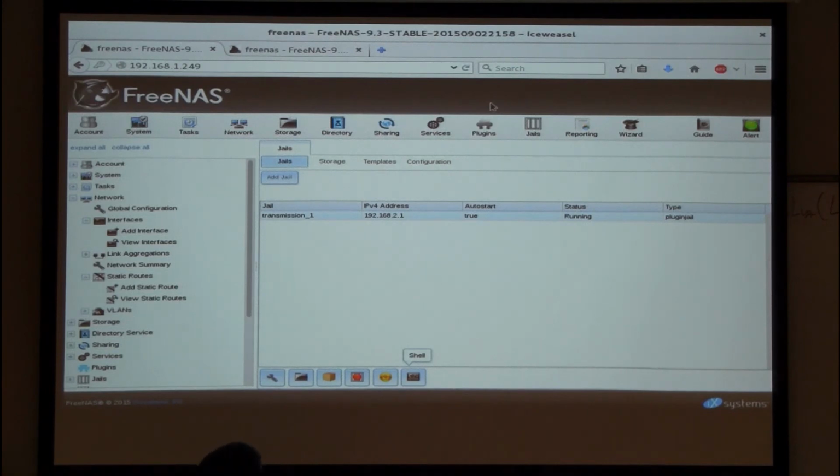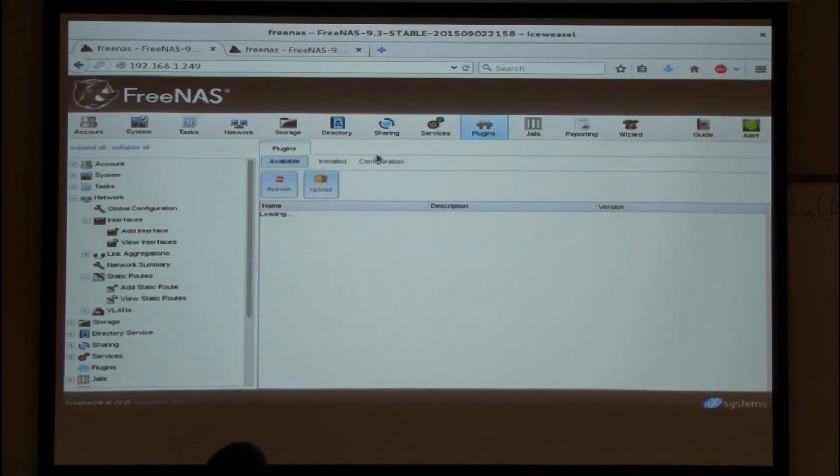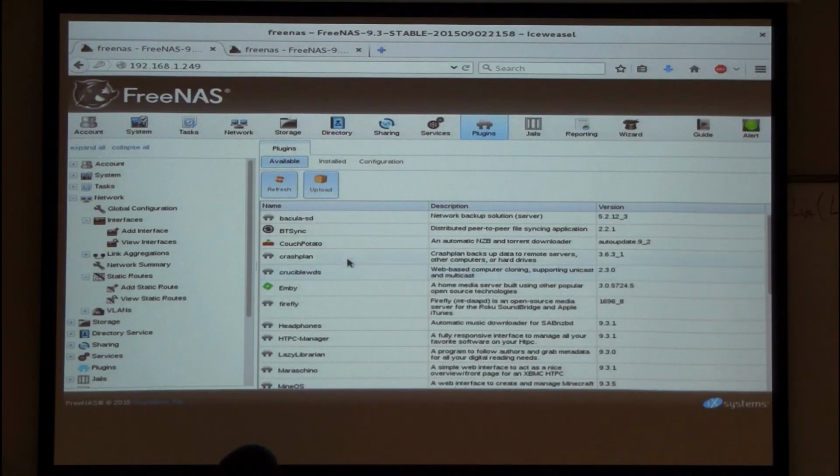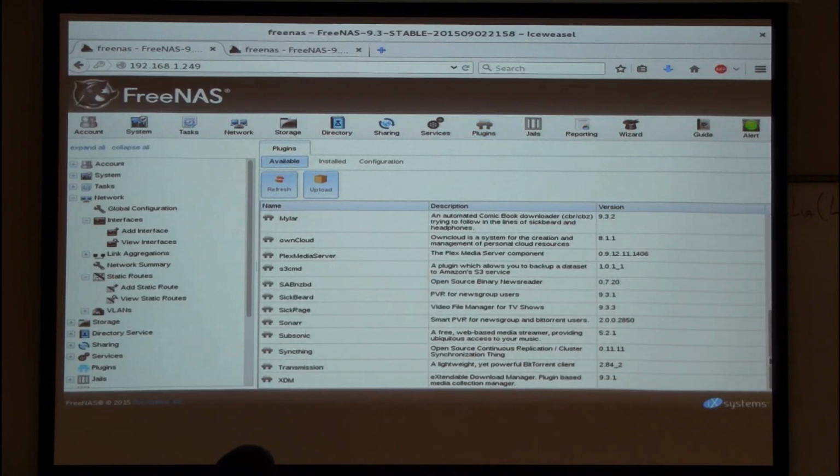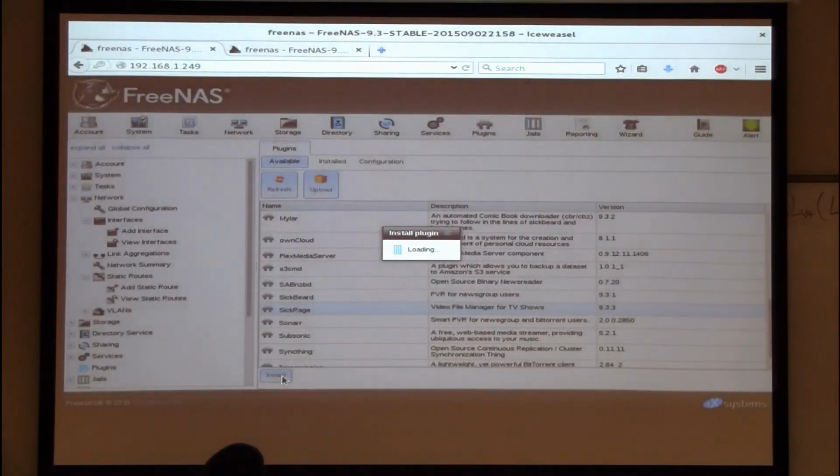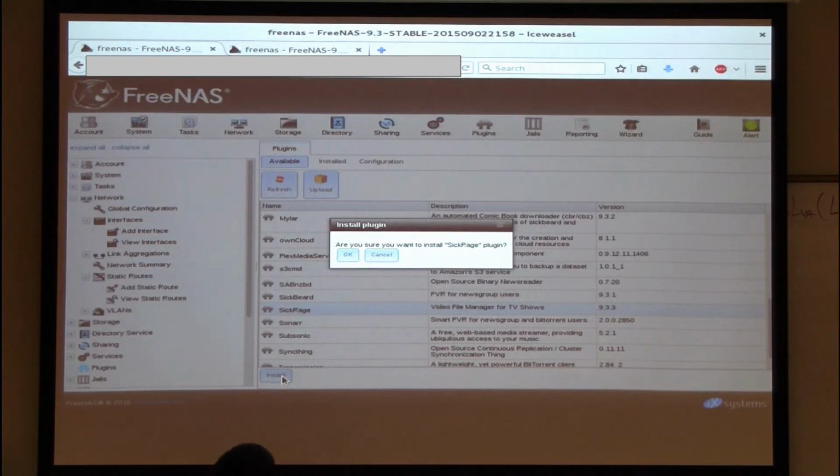So once it's created that, you can install several plugins. I'll install one more just so I can show how you can share between them. Because inherently sharing between the jails is kind of difficult, but that's the purpose of the jail. Generally, the way you share between the jails is through a network share, just like from one machine.